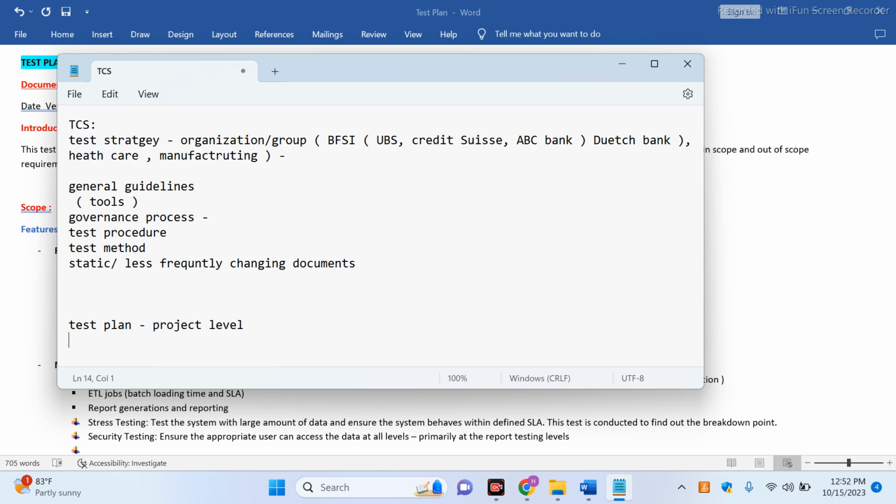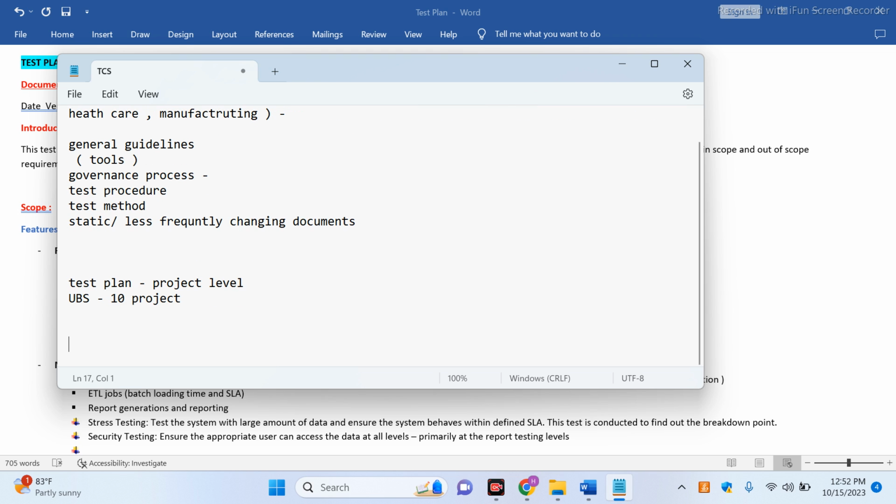So let's say I have a client called UBS, and UBS might be having multiple projects. Let's say 10 different projects, right? And within each project, there is a separate requirement, isn't it? For example, for project number one, they want to do performance testing.